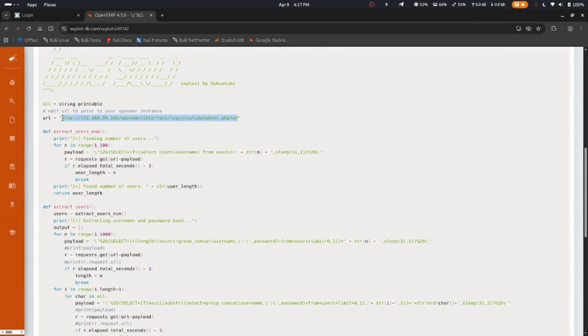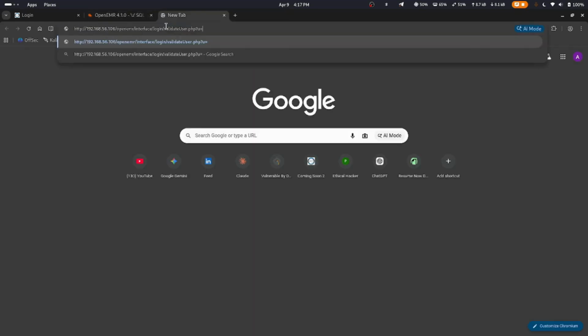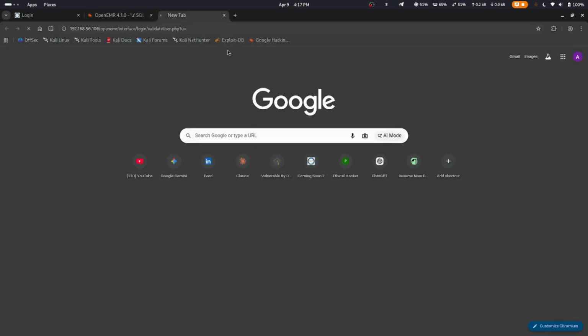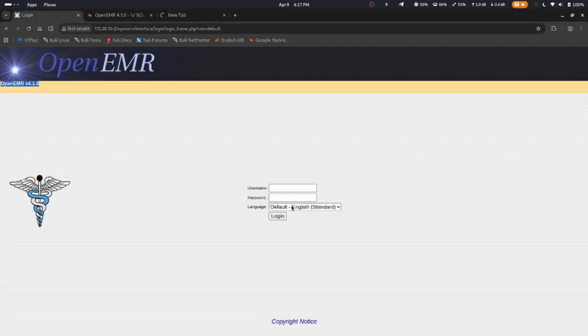So this is the vulnerable URL. We'll just copy this vulnerable URL and paste it in, if you can see the website. So let's try a default password such as admin, or let's try an SQL injection bypass, which is admin or 1 equal to 1.